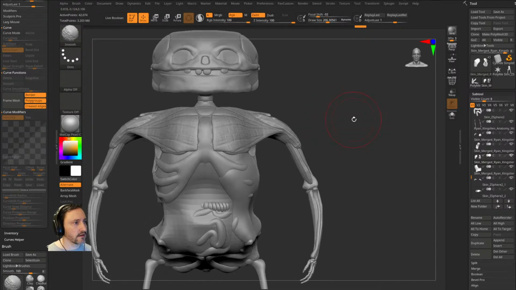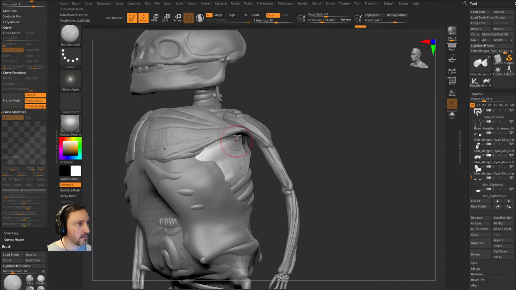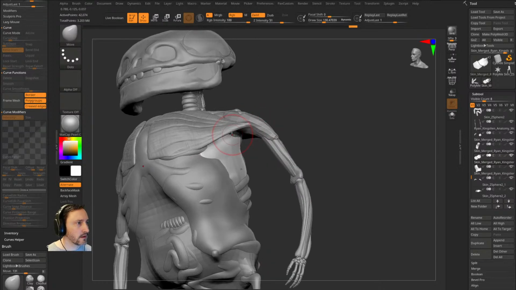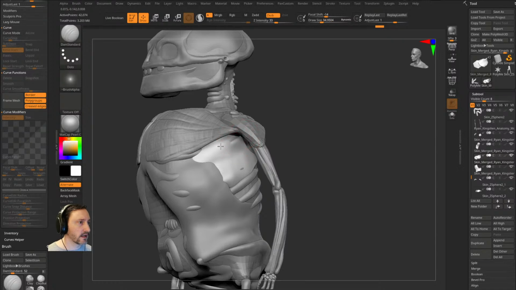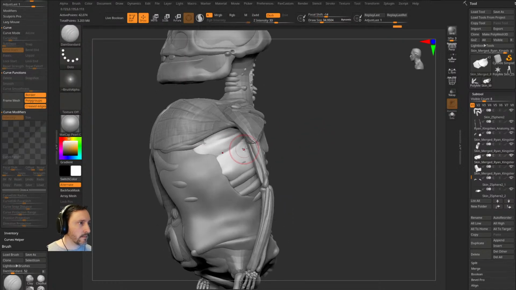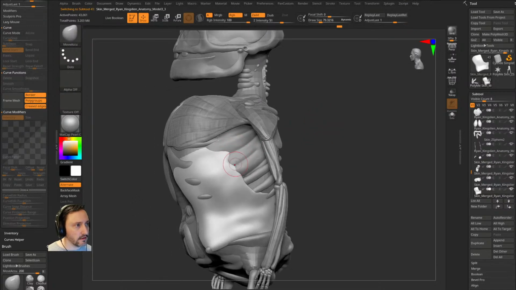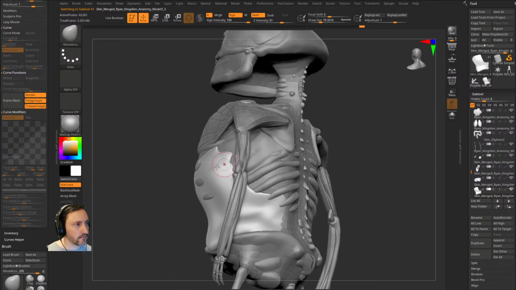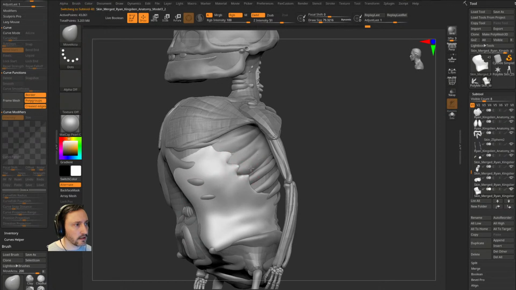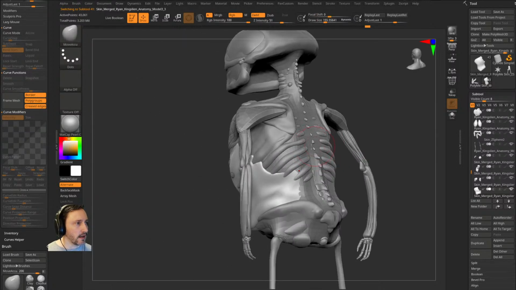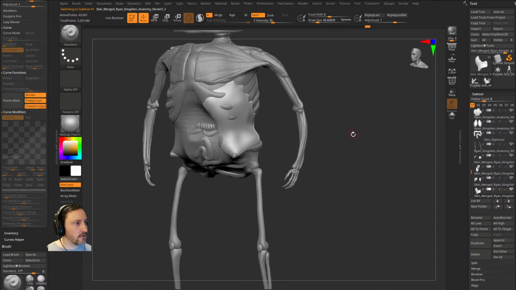And this one, you can go through here and we're going to kind of sketch on this. So again, these are going to be super parallel. Through here. So basically like here, and then here, and then here, and then here. And then these obliques are going to kind of tuck up into the serratus anterior here. I'm just using a little bit of move. Something like that. These things kind of go into each other like so.